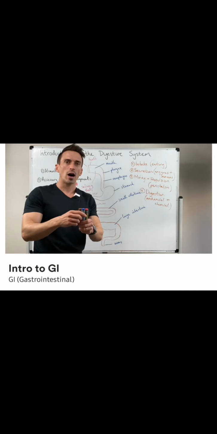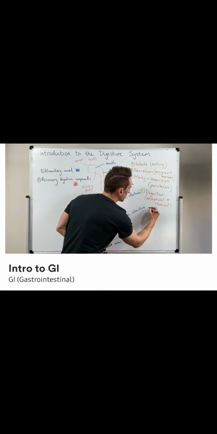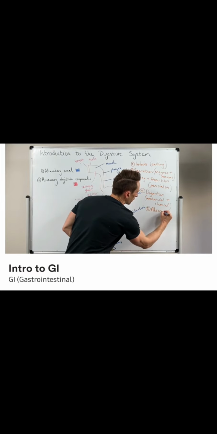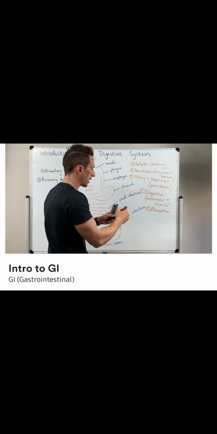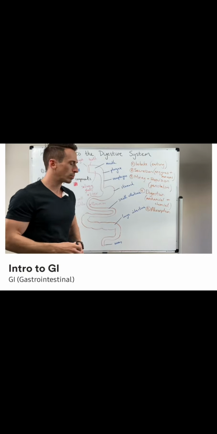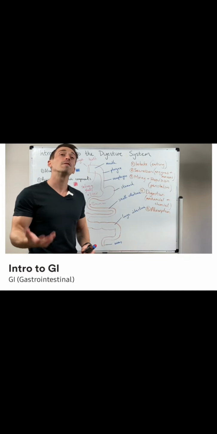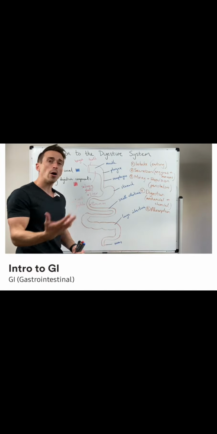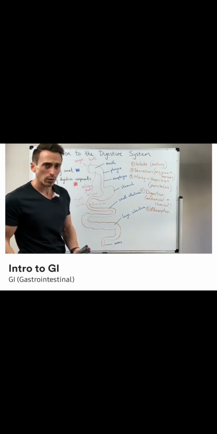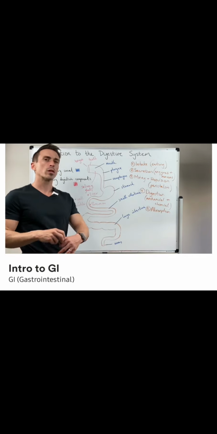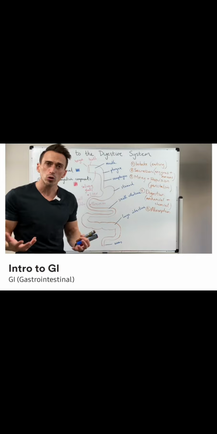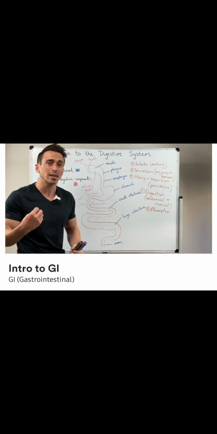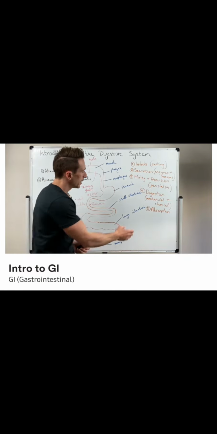That's number 4. Number 5 is that of absorption. So once we've broken these things down, we need to absorb them. And they're actually absorbed into the bloodstream. Well, most of them are absorbed into the bloodstream. Some, like fats, are absorbed into the lymphatic system. And different substances are absorbed at different areas of the tract. So for example, alcohol can be absorbed at the stomach, but not much else. You'll find the small intestines will be one of the primary sites for absorption when it comes to nutrients. But the large intestines are a really important site for vitamins and water and electrolyte absorption, okay? All right, that's number 5.